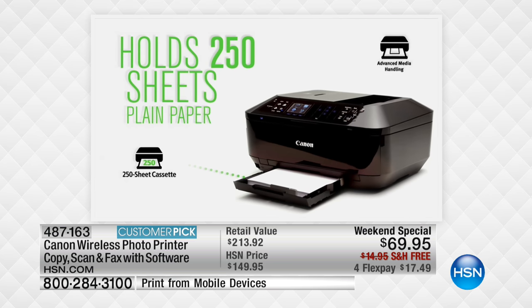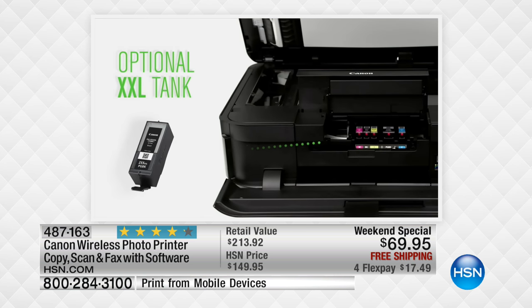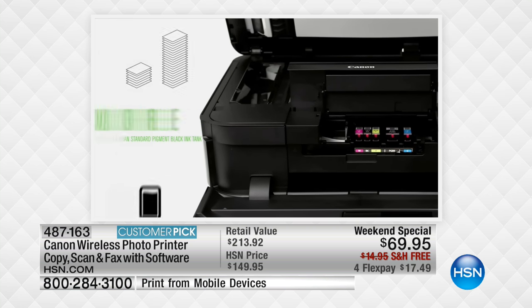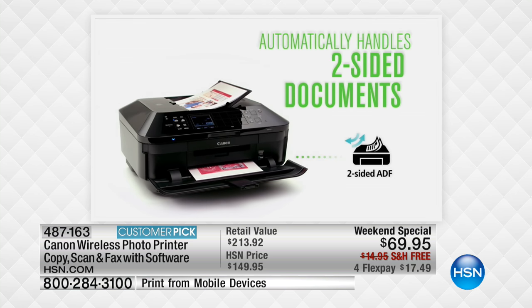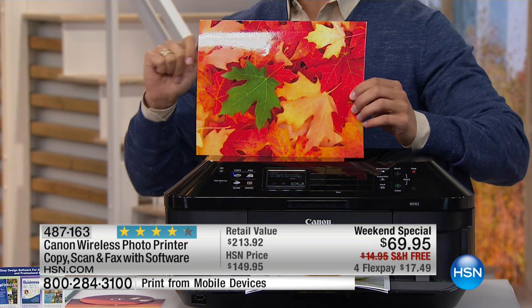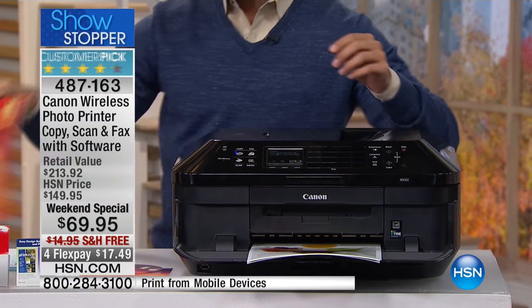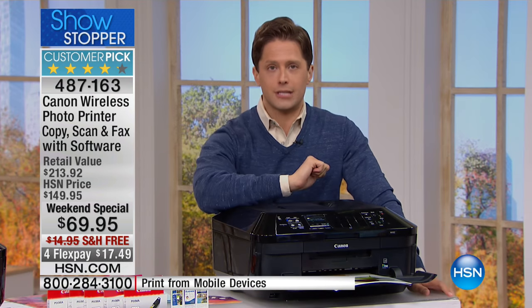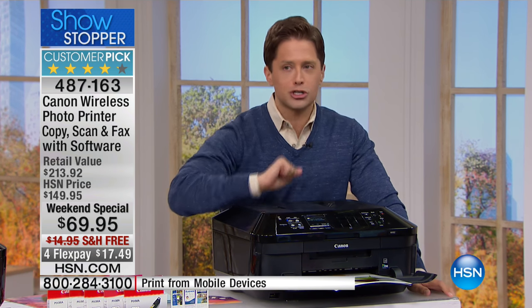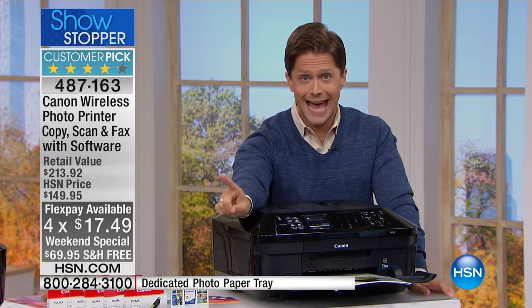It's the most impressive premium model we offer. It's my printer at home, it's Alice Carone's printer at home, it's Adam Freeman's printer at home. We are all printing off the best full-color photo prints, scanning kids' school forms, and doing absolutely everything you could possibly want in one best-ever model. This is what we call a flash sale — Canon has offered us a one-weekend-only special, and you are the first shoppers to take advantage.